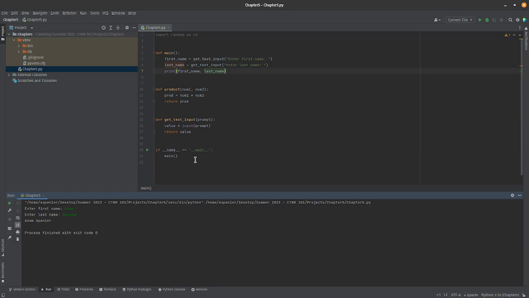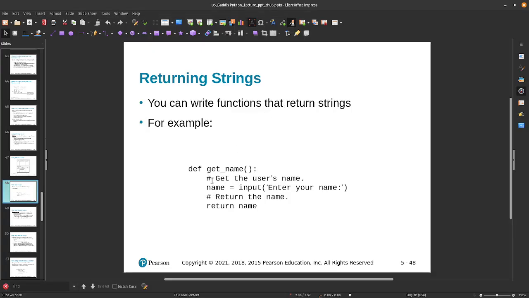Now again, this is more complicated than just using input, but what you can do is you can say test this for input validation. Right? You can test to make sure it's yes. You can test to make sure it's no. You can test to make sure it's all lowercase. You can test to make sure the length of it is less than 5. You can do all kinds of cool stuff inside of this get text input besides just use the input function. Okay? So a lot of times this is what we're going to be doing. Like def get name, you're going to get the name, and then you're going to return the name.